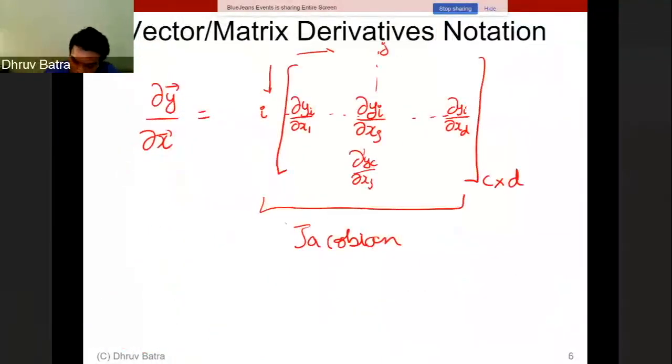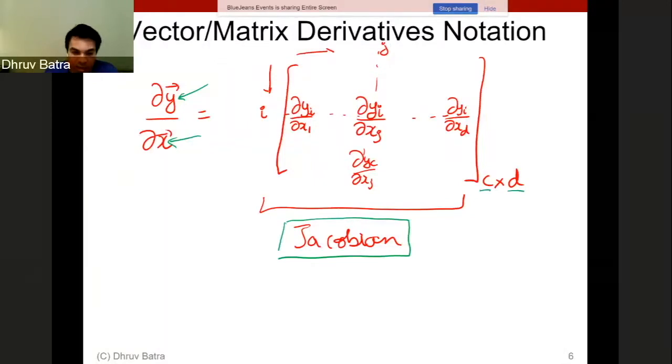We introduced this notation of a Jacobian. This is the most common object that you'll be dealing with in a computational flow graph and neural networks, because somewhere along the way, these are intermediate activations with respect to parameters or activations coming in from the previous layer. And so every layer in a computational flow graph will have a corresponding layer Jacobian. And it will have the size of output variables times input variables.